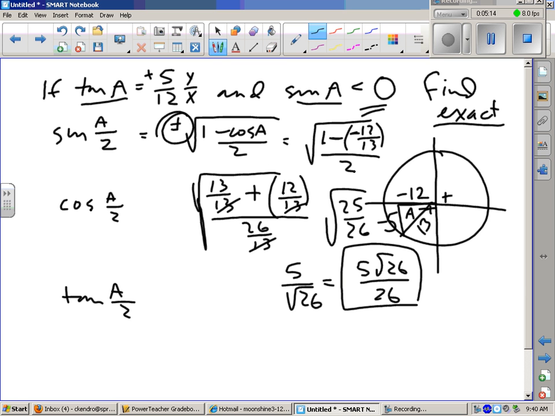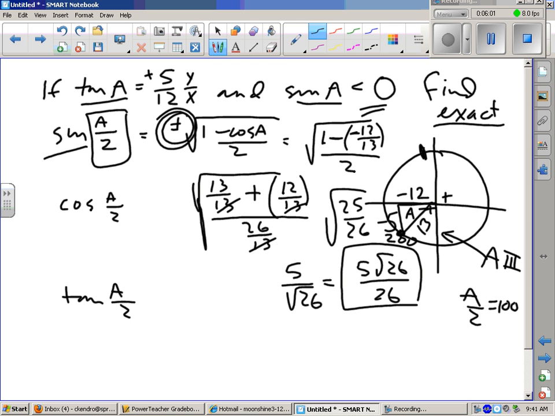Now, we have to figure out this plus or minus thing. Which one is it? This is where a little confusion comes in. This triangle that we drew right here is angle A. I am looking for A over 2. So if A is in quadrant 3, where would A over 2 be? Well, we can test this out. Let's pick an angle in quadrant 3. So I'm just going to say this is at about 200. Okay, if A is 200, A over 2 would be 100, and that would be in the second quadrant, and because we're looking for sine in quadrant 2, that would be positive. So this answer down here is positive, 5 root 26 over 26.